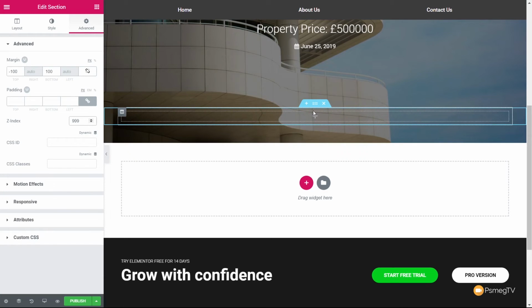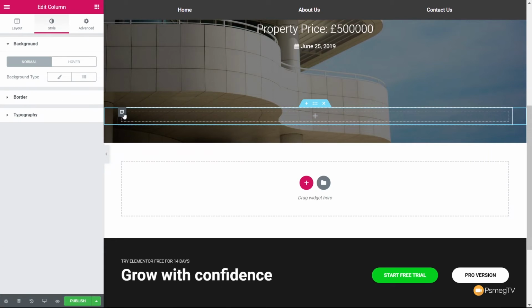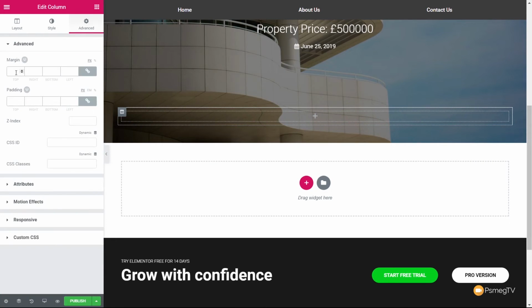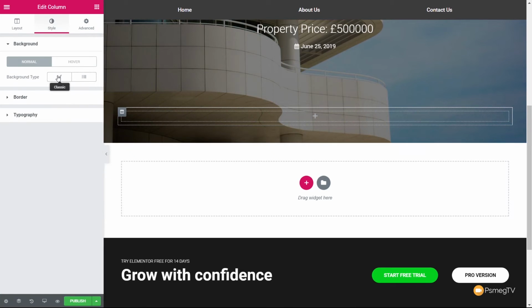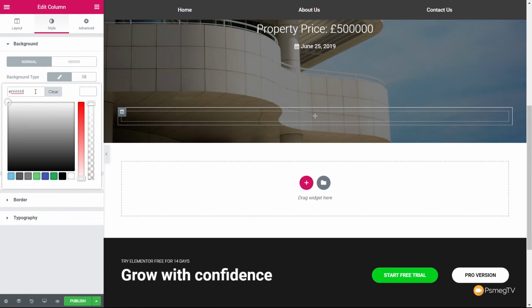Next thing is we need to go through and start putting some content in there, and then we can style the various different elements. Okay, so let's start styling things and getting everything ready. We're going to choose to edit the column. We're going to click on that. What we're going to do is come to the advanced section and put some padding inside here. So we're going to set 30 pixels all the way around. Once you've done that, we're going to jump into the style section, come down into our background type, make sure that's set to be white.